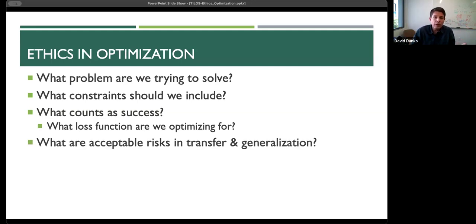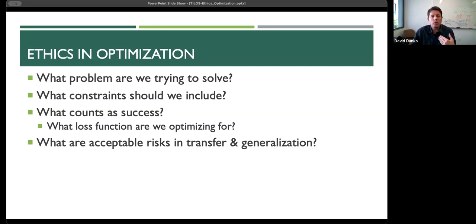When we think about building models, we're usually optimizing relative to some training data or some training test transfer data, but there's always risks. And when we move into deployment, we have to be asking, what are the acceptable risks? How do we manage those risks? These are, again, ethical questions because they're about which values we prioritize, which aspects of the problem we think are the most important ones to watch out for.